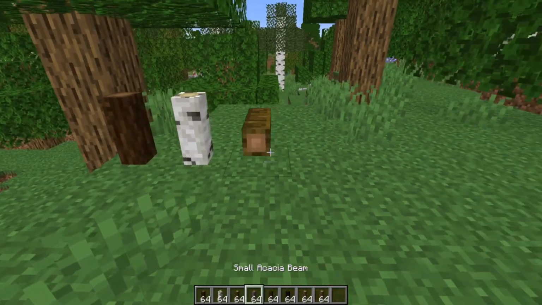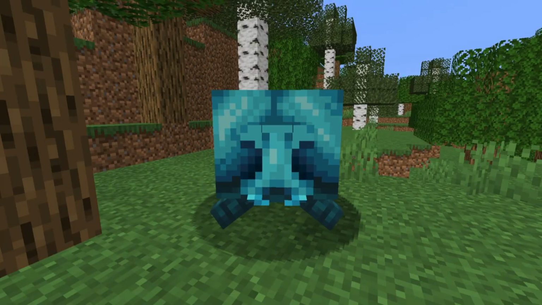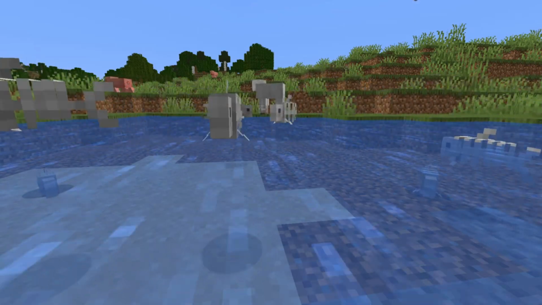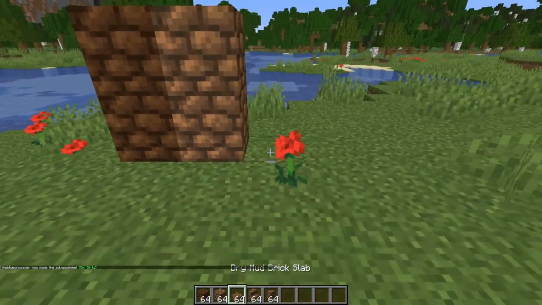Decorative wood pieces, such as beams and wooden panels which complement your builds. Hostile beetle mobs that are dangerous to the player and also tameable. Dreadfish, which are skeletal ghost fish that glow in the dark and can be tamed with prismarine crystals. Mud bricks for easy early game building of mud houses.